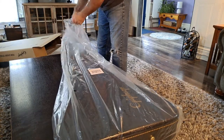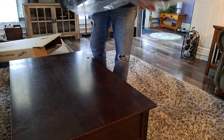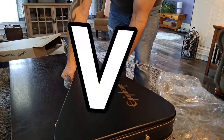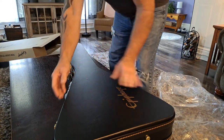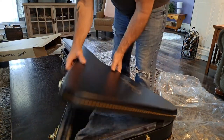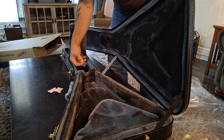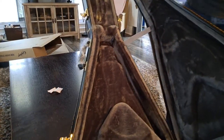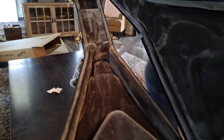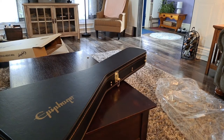I will give you guys a second. A case for a Flying V! That's right, we ordered a Flying V — it is not in here, that will be coming separately. But the case — oh, beautiful case. Locking with a key, made to fit the Flying V perfectly. You can see that inside there — nice, super nice case. The Flying V should be here tomorrow, and we will also do that unboxing.